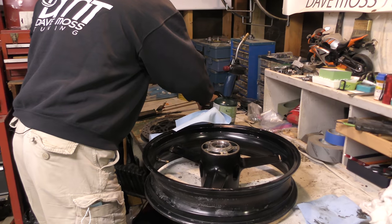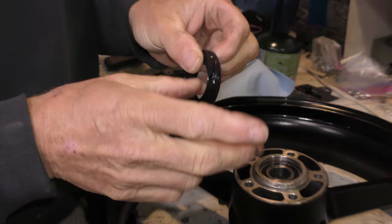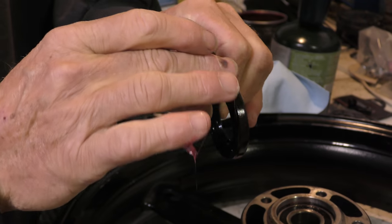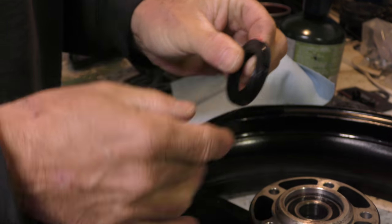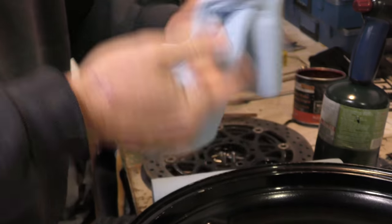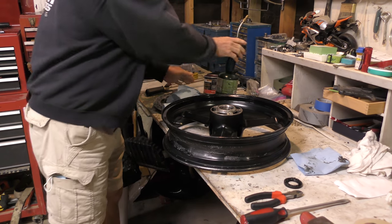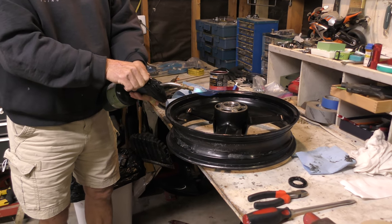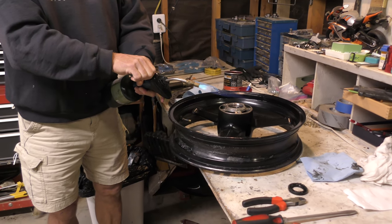Okay. And a little grease to help it seat correctly because these are very fragile. So you've got to do this very slowly, very carefully. There we go. All right, let's leave that like that. Go ahead, warm this up again so it's much easier for the dust seal to seat. And much easier now because there's no rubber on top to burn. Come on.